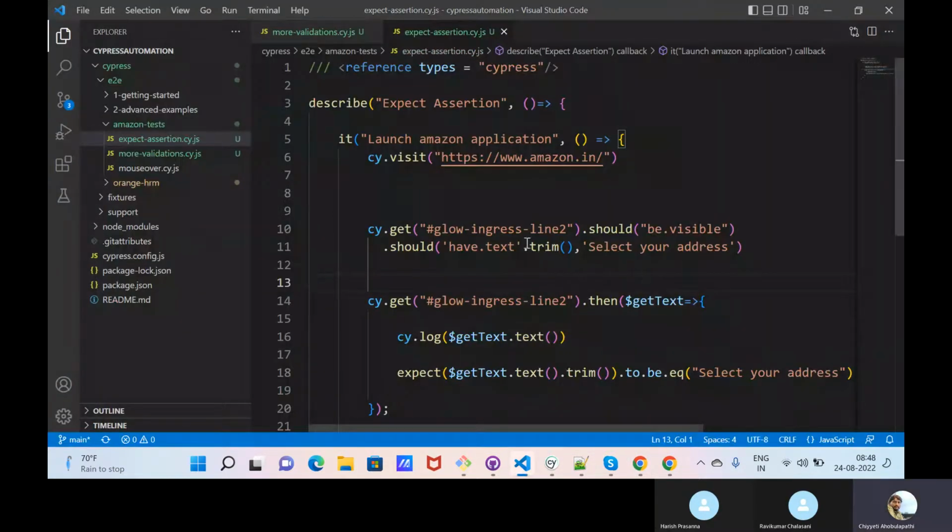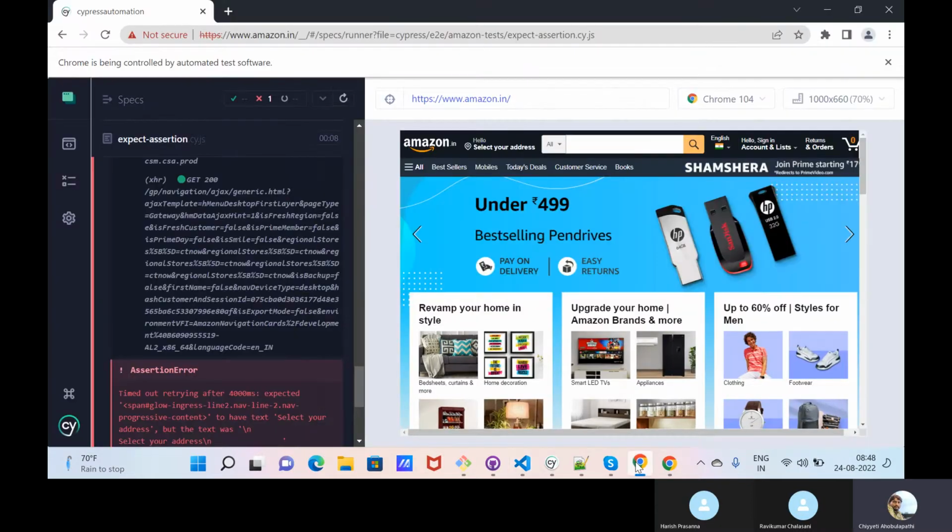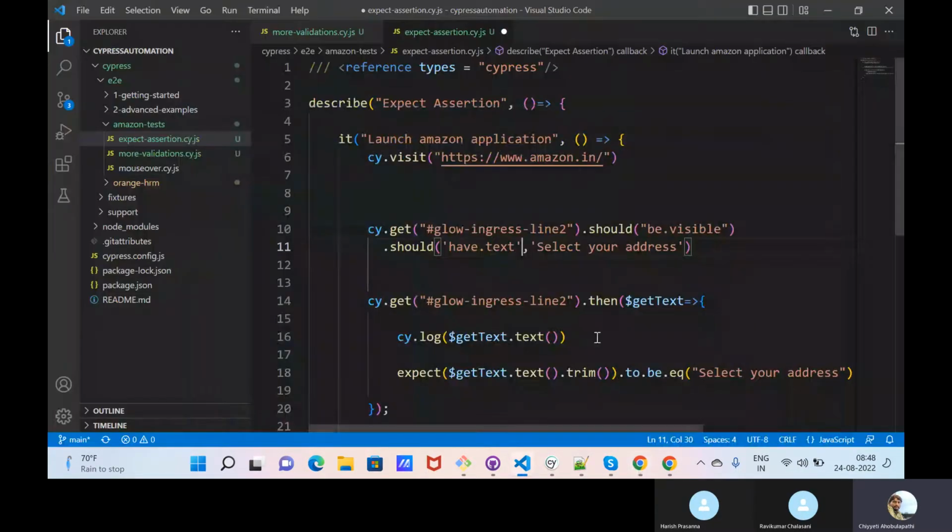Here I don't know how to give the trim. For this object we are giving this trim, but this is within the string, right? For here, how we will give the string trim, I am not sure, but we will try one more way. Here it is giving the error, slash n. We will give the same slash n and see if it overcomes the spaces. It should also work, to cover the spaces.